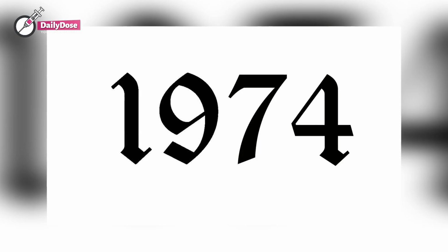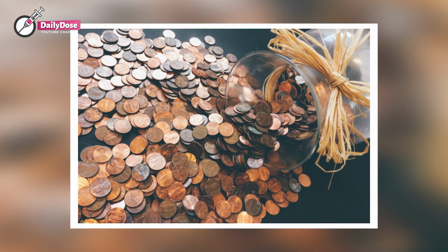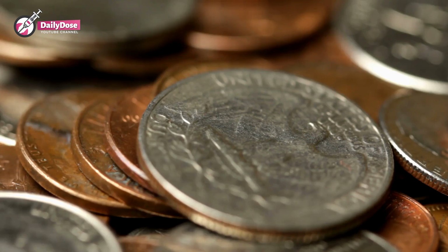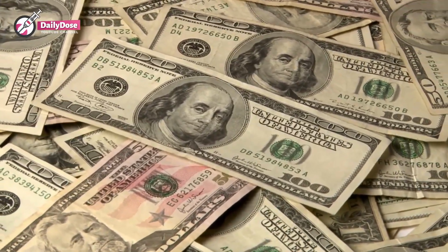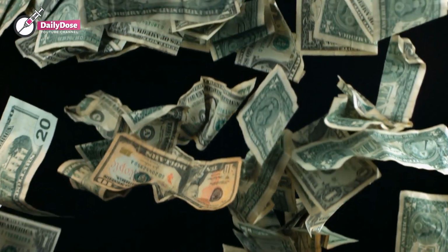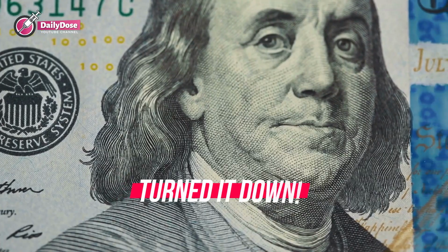What happened? In 1974, there was a shortage of pennies, a bizarre idea, but this was the reason why. The material value of the copper coins was higher than the single cent it would be worth at the store. And that's why Anders wasn't the only one who wanted to keep the pennies to himself at the time. With a shortage of pennies, bonuses were offered in various places. Anders remembers, for example, that in his area a premium of no less than 25% was promised for the coveted coins. For every $100 you would hand in, you would receive $125. And yet, he turned down this deal.